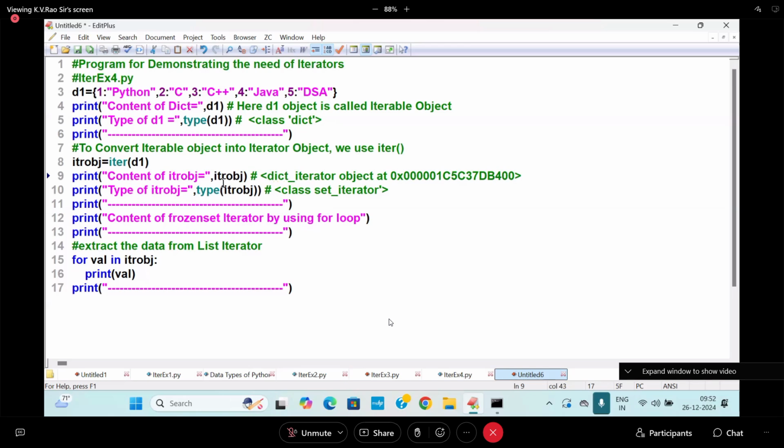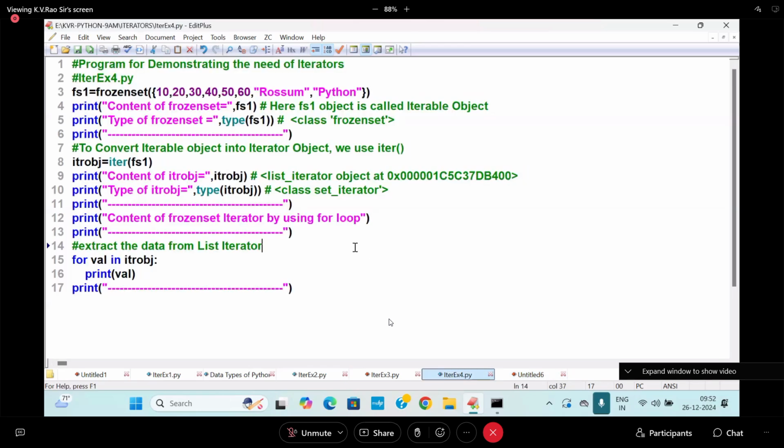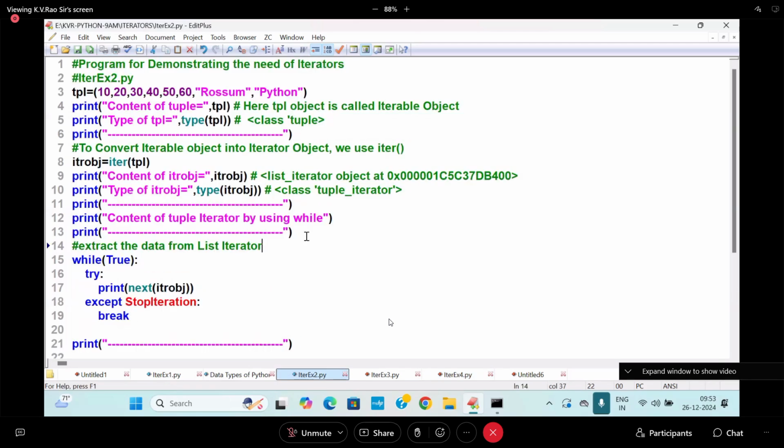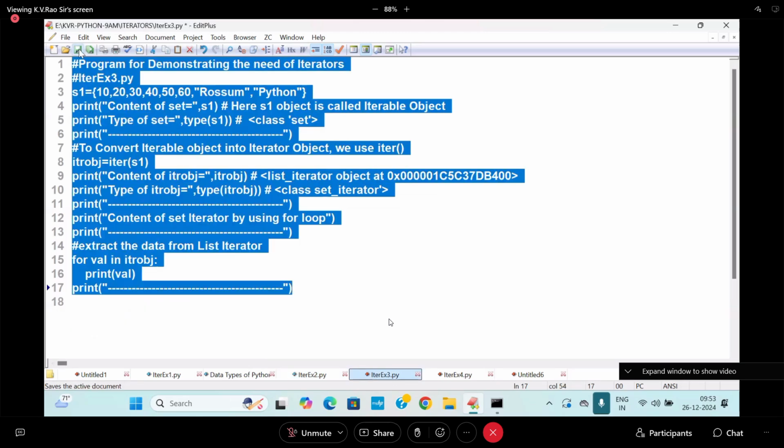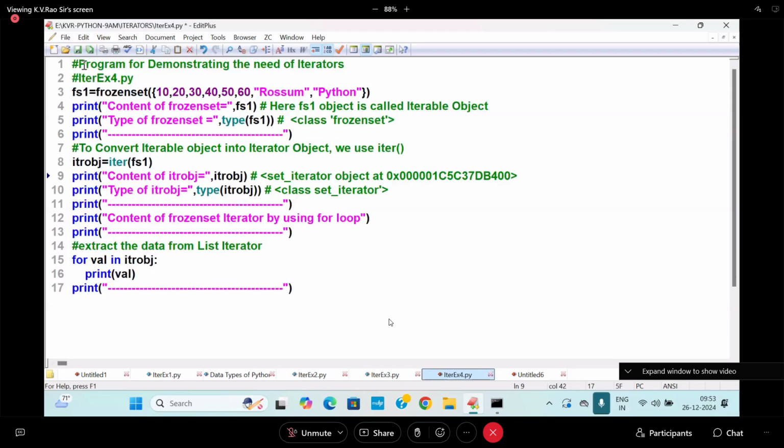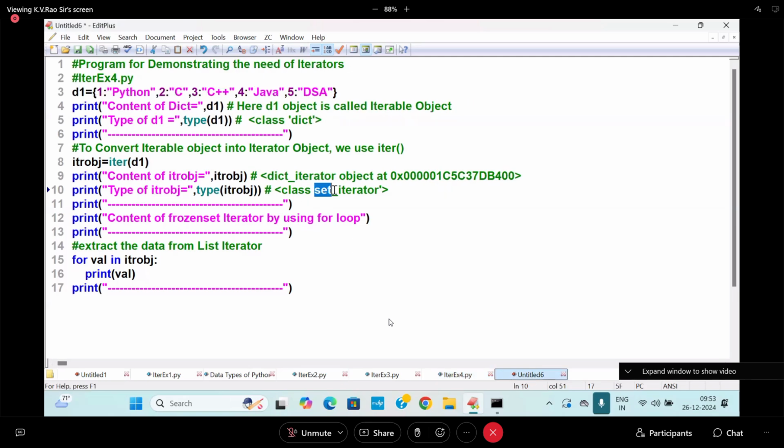Previously this was called a set iterator, and also a tuple iterator. I did not change it because it is a similar type, so you are already aware of it. So in the present part, it is also called dict iterator here.